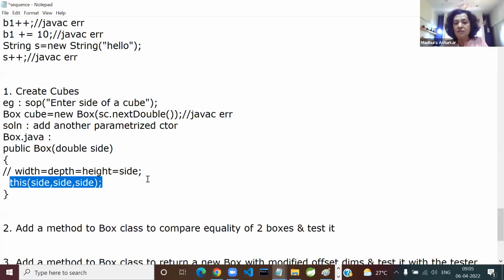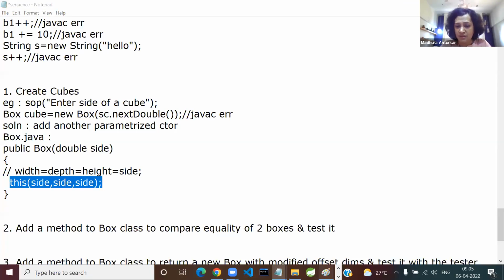So this is nothing but when you talk about one constructor calling another constructor of the same class, what is it called? Nothing but constructor chaining. Got it completely? Okay, so let's write an example and confirm it in a minute.